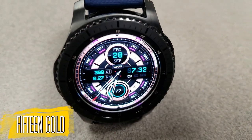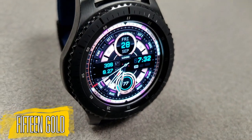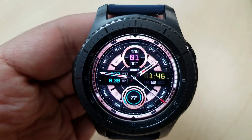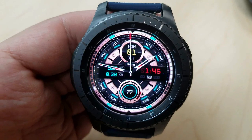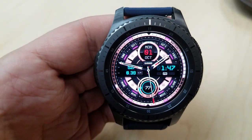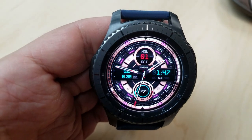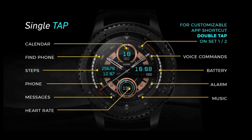The other face I want to show you guys is the gold version of the previous model. Like I said, this one takes it from a sporty face and really enhances it with an added layer of elegance. But the best part is that you still get all that great customization for the color themes, those display features, and of course those 12 app shortcuts, so you can't go wrong with either one of these faces — the hardest decision may be deciding which style you like better.